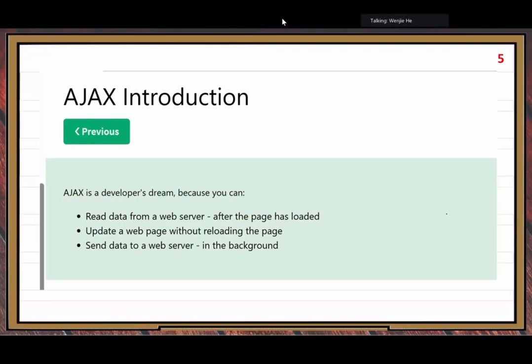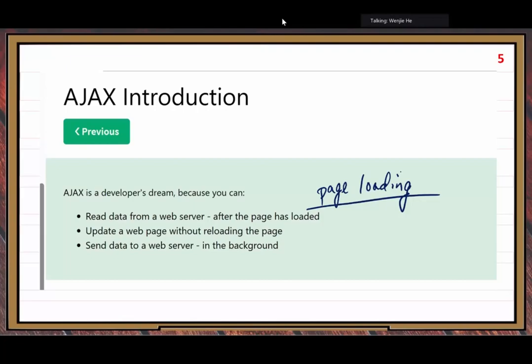Here we are talking about page loading. You need to load the page, right? So think about the situation.